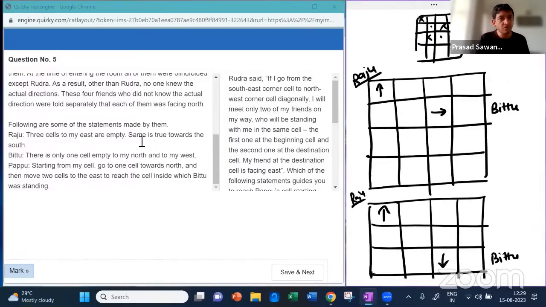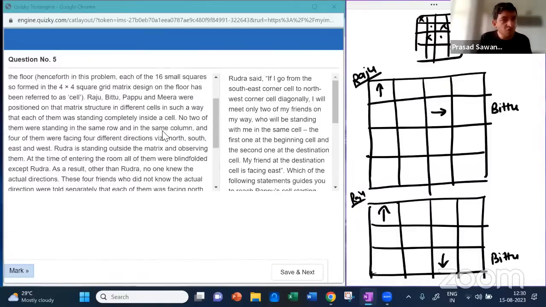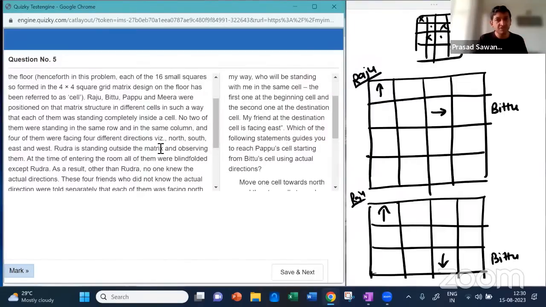Two things are done. Now we are saying that Pappu says one in the same direction and two to the right. One in the same direction, two to the right. So we are talking about a knight move in terms of chess. So if Bittu is here, then Pappu can't be here. Can Pappu be here? One to the north and two to the... no, that won't work, because then Pappu will be in the same row and column as Raju. I think the row and column are not the same, right? Yes, correct. Fair enough. So the row and column are not the same. So this guy can't be here and can't be facing north as well, which is fine.